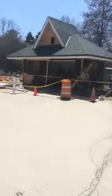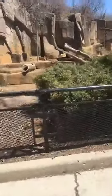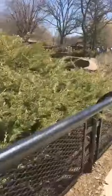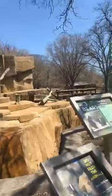They're doing some construction. Looks like they're making a new concession stand area. We're coming up to the bears. Yeah, I don't know if the bears are outside, but we will see. Let me come over here. I wish it was spring and all the things are blooming because it's so pretty. Oh yeah, there's one sleeping in the thing.